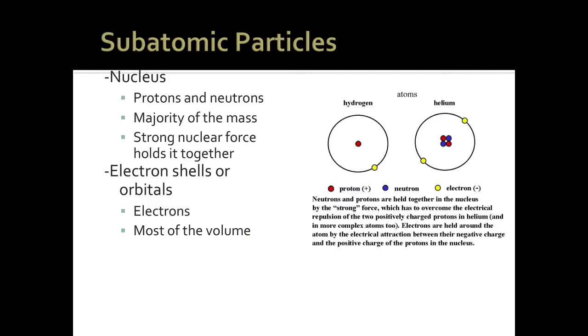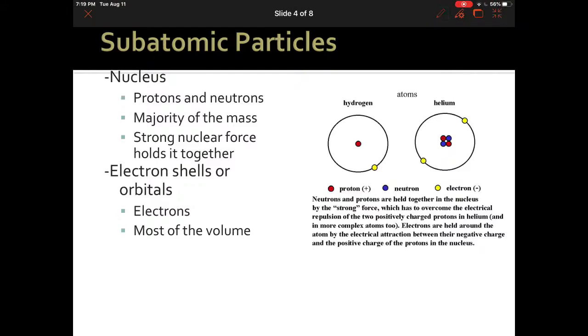All right, let's talk about the nucleus. In the very center, a tiny small part is called the nucleus. So that has protons and neutrons. It makes up the majority of the mass, so how heavy that atom is, and it's held together by what we call the strong nuclear force.